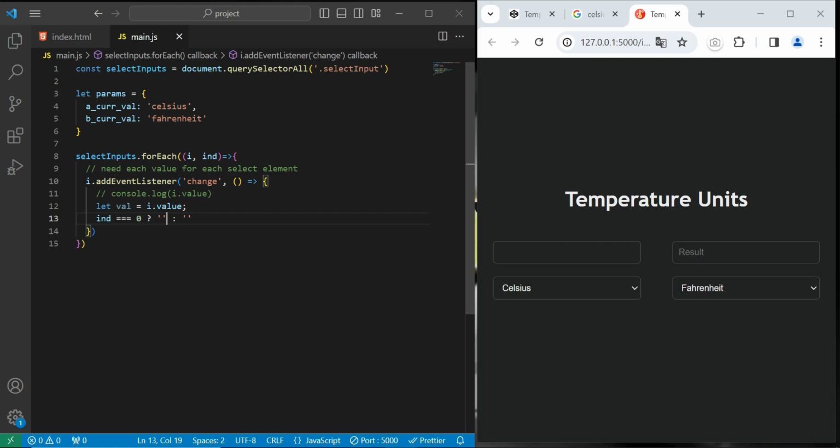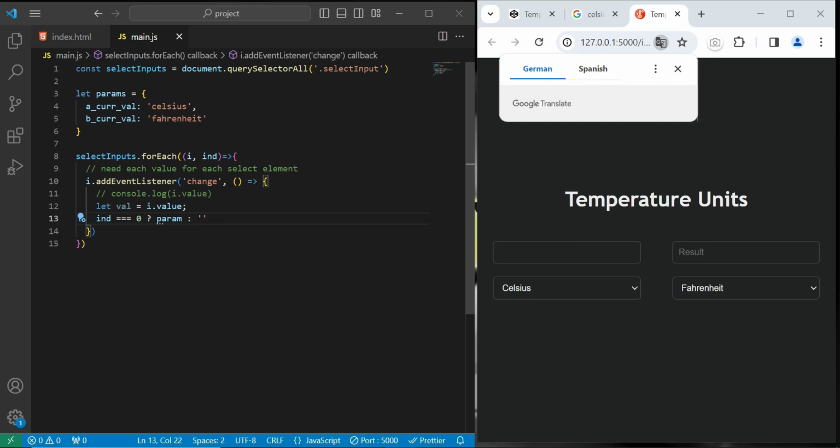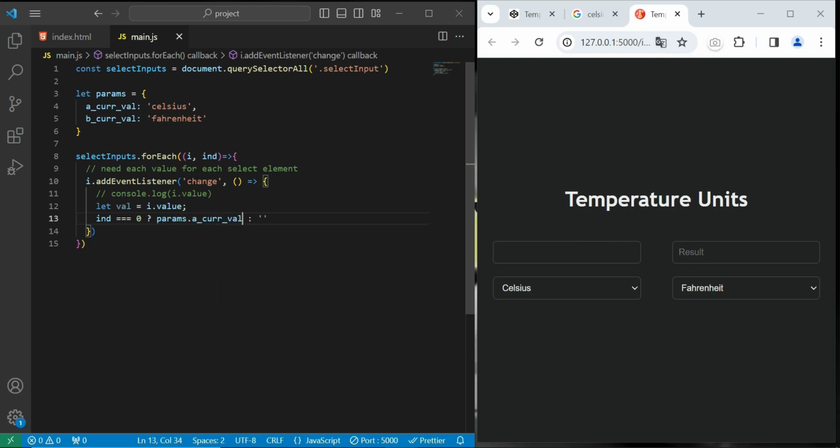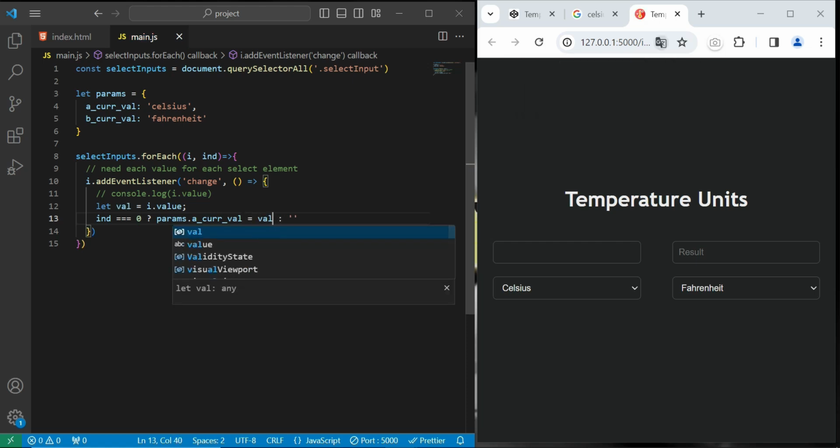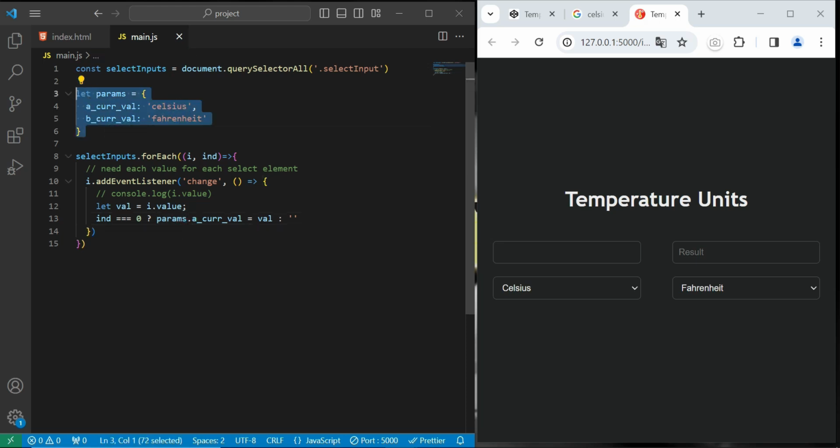So I need to say params, which is my object, that a underscore current value should be equal to the current value.